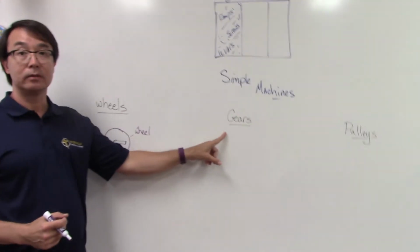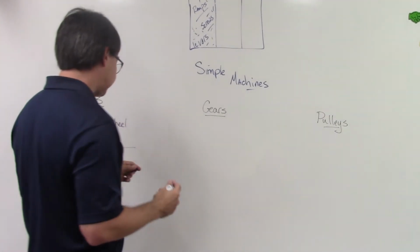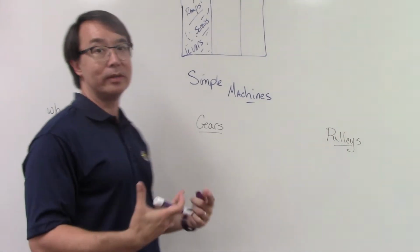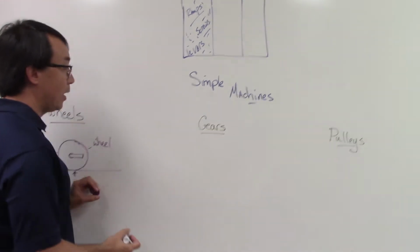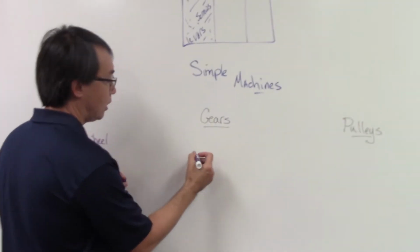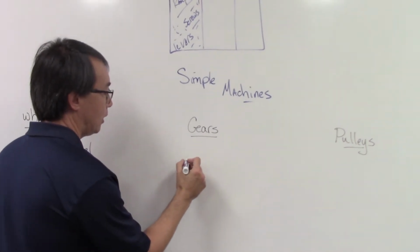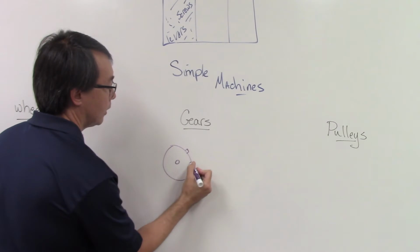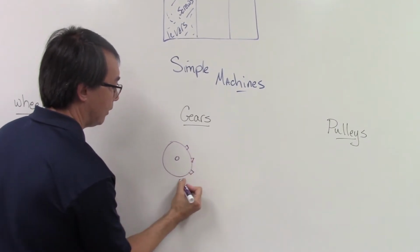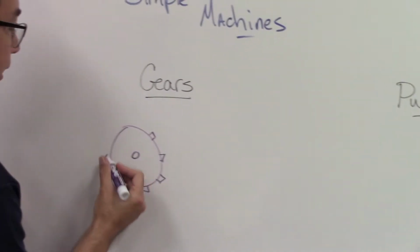Let's talk about gears. All right. Now, gears are really cool because they're kind of like wheels with teeth. Wheels with teeth. And so the way a gear works is, let's draw, this one's going to be hard, we'll draw a little circle, and then we'll draw another circle, and then draw teeth, right? We draw little teeth all around it, right? And this is a gear.